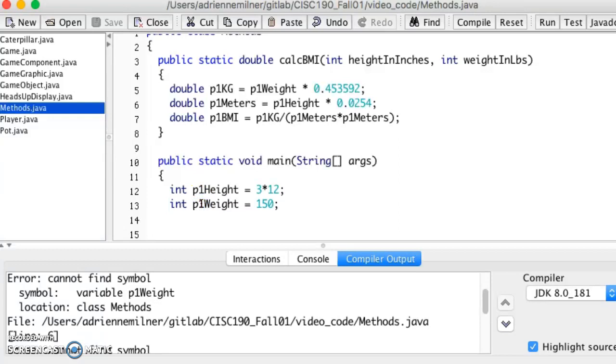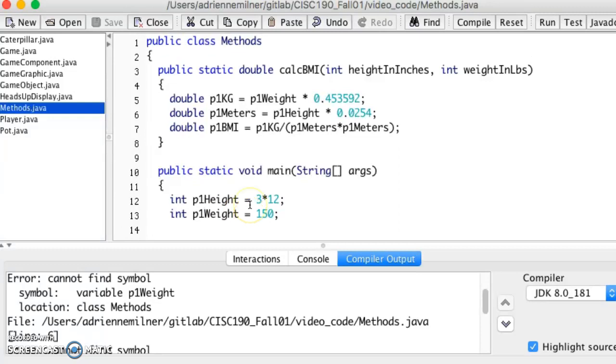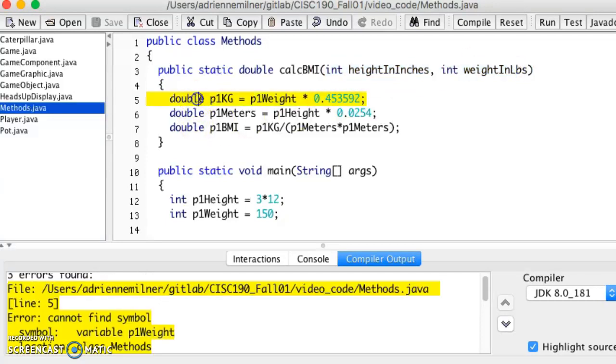Now this goes back to what we were calling scoping. Because we are in these brackets, in this method, the scope has changed. We're no longer in our main scope. So all that this function knows about are the parameters being passed in and any variables that are being declared inside of it.